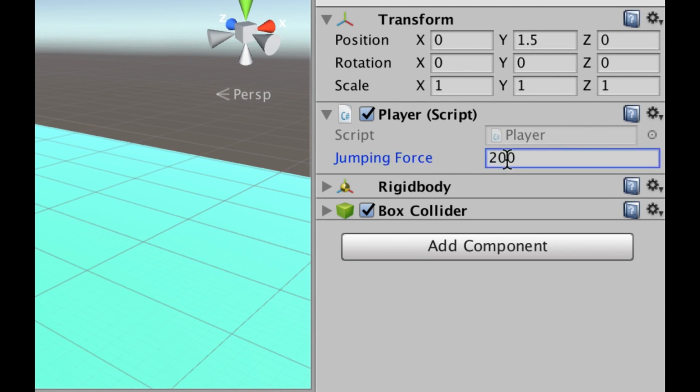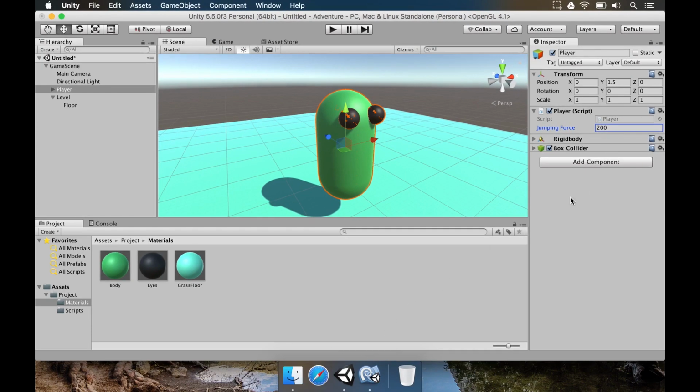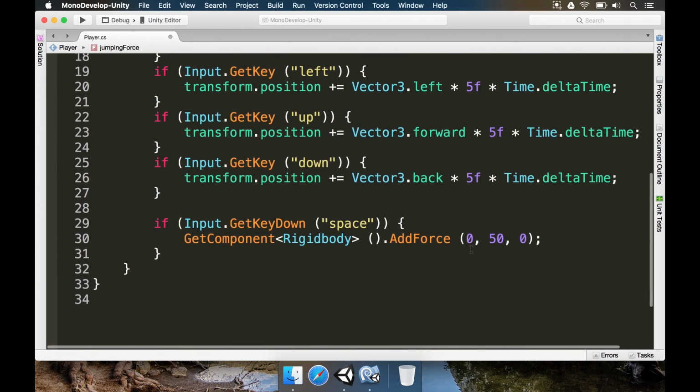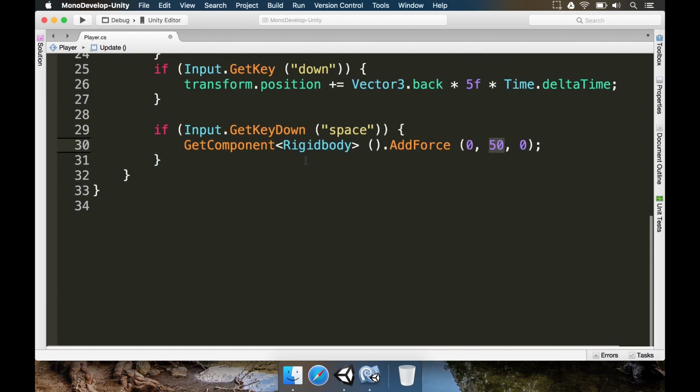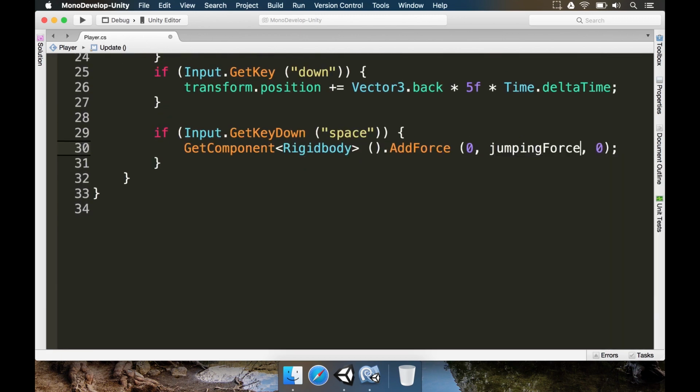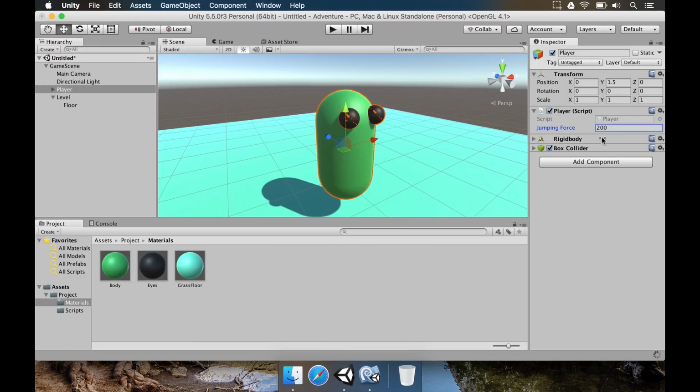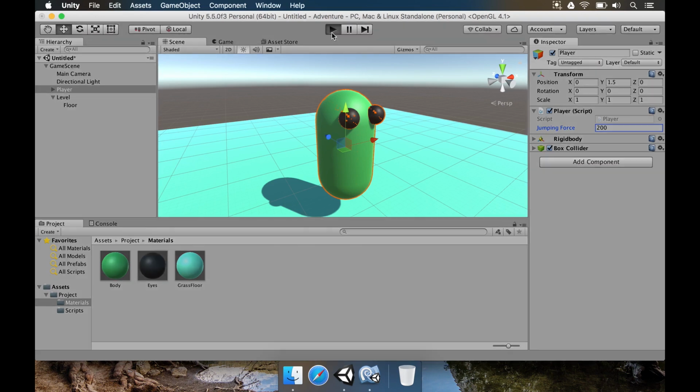So for instance, we can use 200, and whatever we put here is going to override whatever we set here. If we typed jumpingForce equals 50 and we changed it in the editor, what is in the editor is going to be used. And now that we do this, we can change this force here, instead of being 50, to jumpingForce. So I'm going to type jumpingForce. We're going to save this, go to Unity, and try this out. Since jumpingForce is 200, let's see how this is going to look for the player jump.